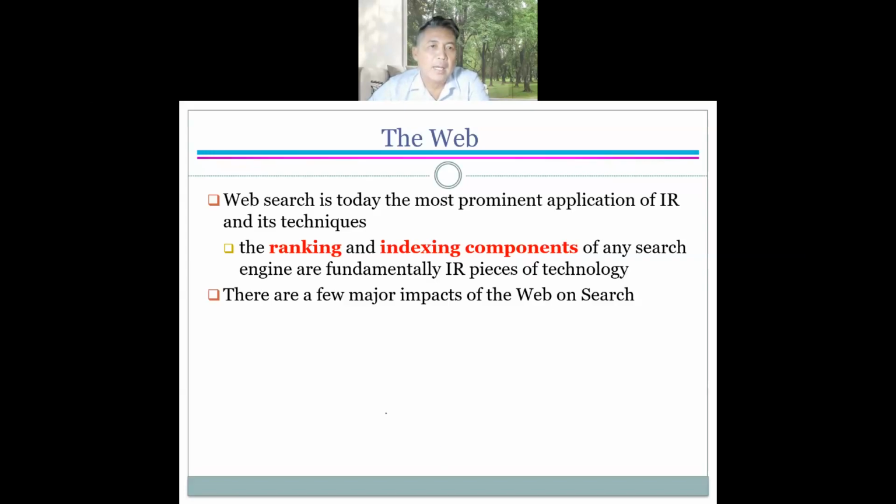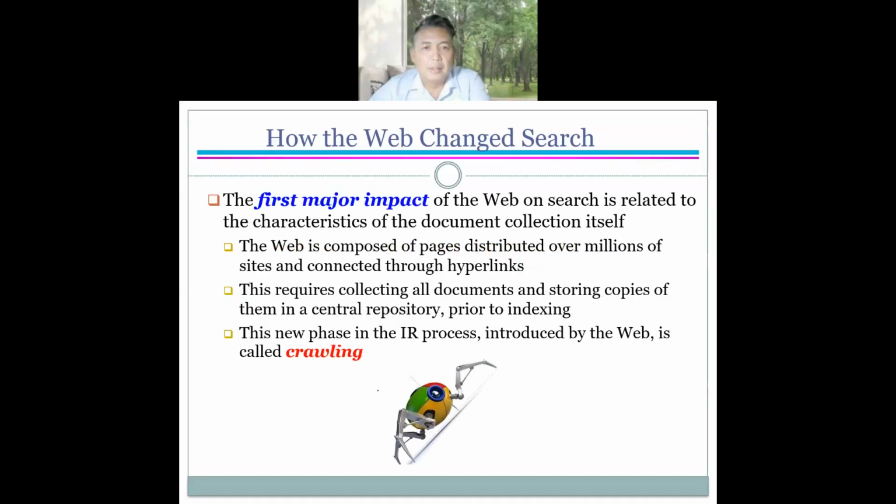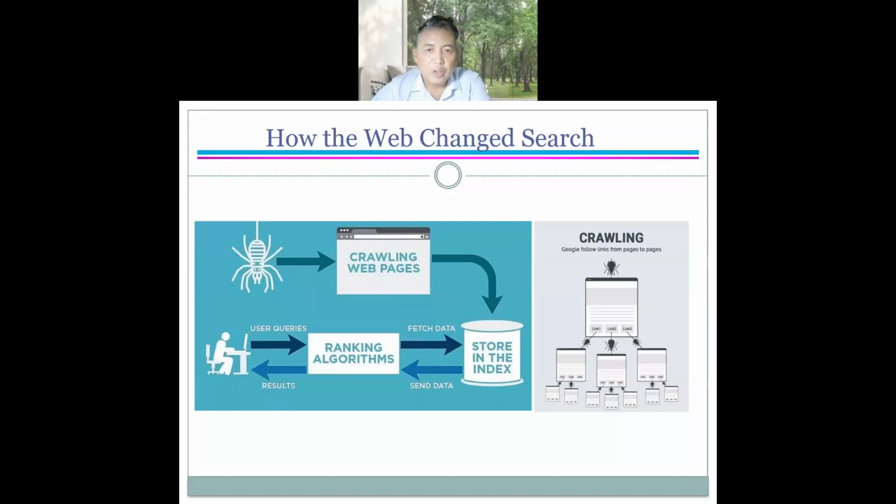So for that reason, we need to process the documents to perform ranking and indexing. The first major impact is the crawler. The function of the crawler is to get the documents and store them in the database.